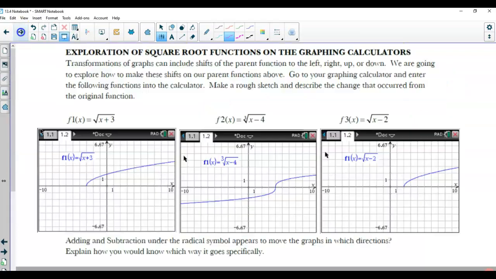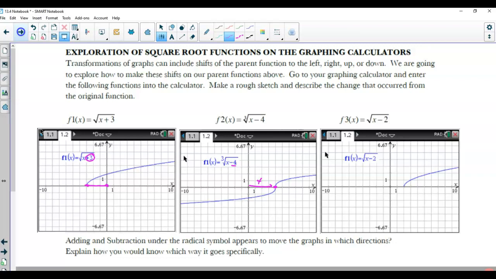Okay. So now what we're going to do is we're going to say, hey, what happens if I add a 3 underneath that square root? Well, what is that doing? Well, remember, our original function started here, that pulled it this way. How many units? 3. And our starting point on a cube root is always going to be that S. What did that minus 4 do? Well, that pushed it to the right 4 units.